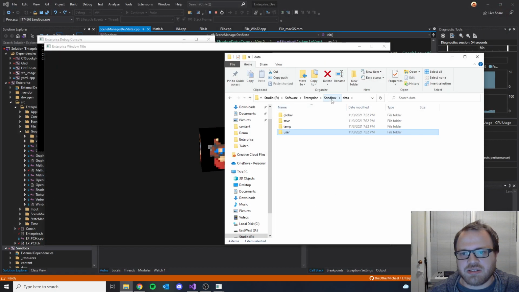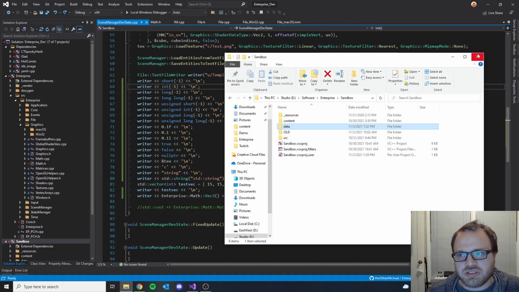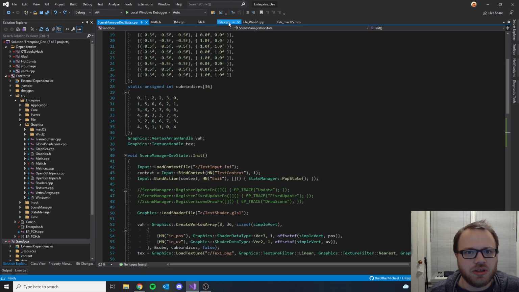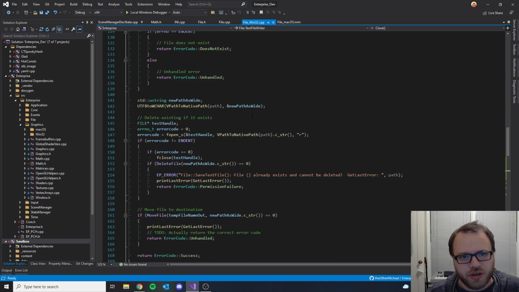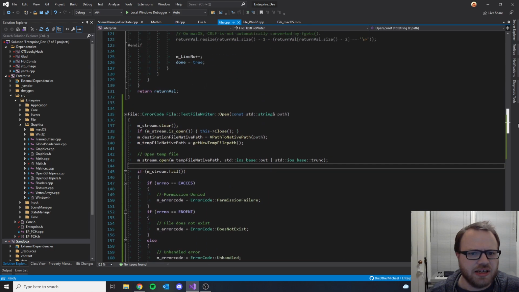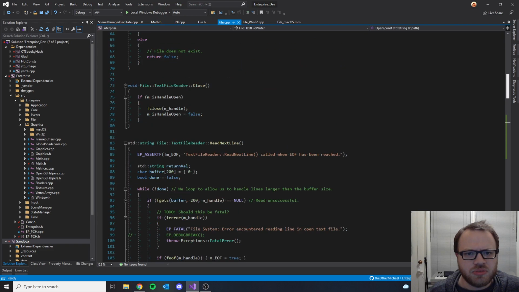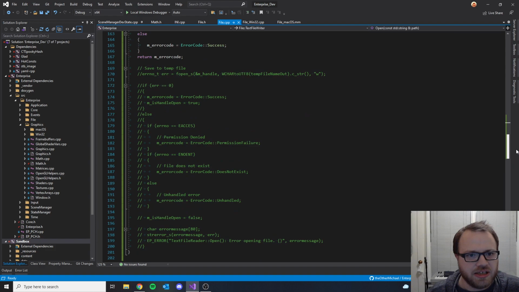So that's that. The only other thing to look at now would be to do the same thing for the file reader, the input, because currently that's not taking advantage of an internal buffer either. So I think I want to do that as an ifstream.